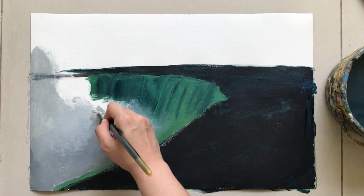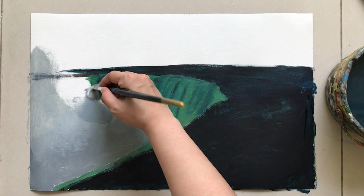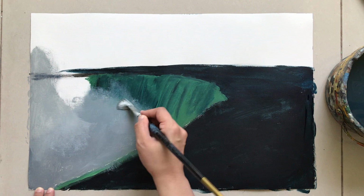Sorry. So again, as you can see here, I'm just making some circular patterns. And I'm trying to create that misty effect.